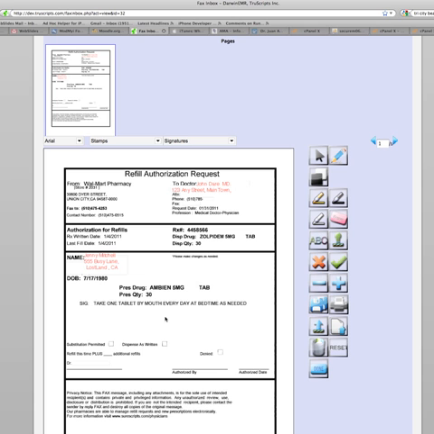So let's have a look at some of these simple annotation tools here. I'll start with the pencil icon here, which basically says you can do any freehand annotation that you want. So if you want to say 3 and you want to sign off with the cursor, you can do that. You can add any text. For instance, I could go and say medication discontinued.